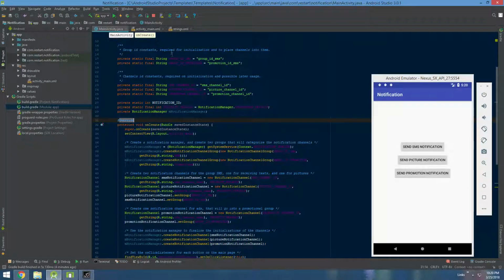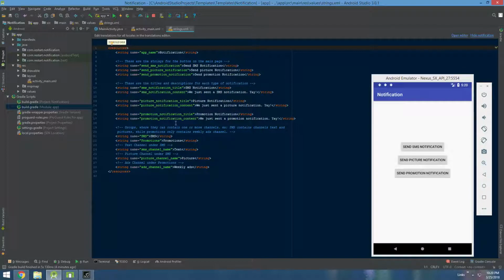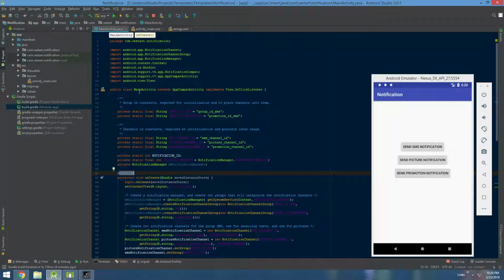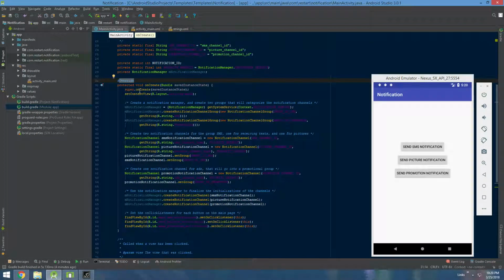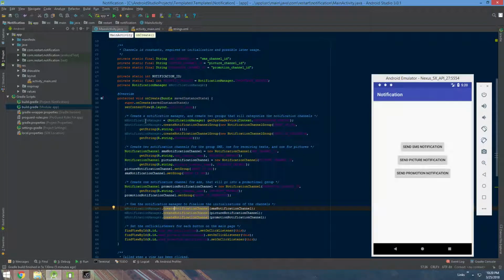So, somewhat easy. Basically everything is in our main activity. There's a bunch of strings and stuff, and you can go ahead and browse, and the main layout is not that difficult, just three buttons. These two have some code in there, but it's not as important. What we will need to be looking at is that we need a notification manager, right? This is basically where we're going to be creating our groups, and this is where we're going to put our channels at the end, and I'll go through that one by one. But this is basically what we need.